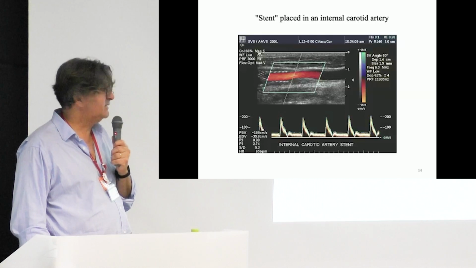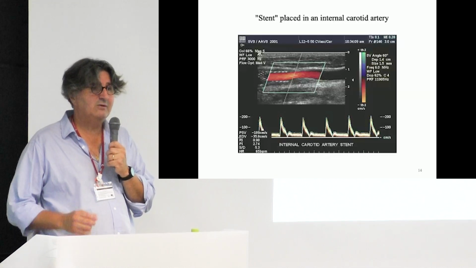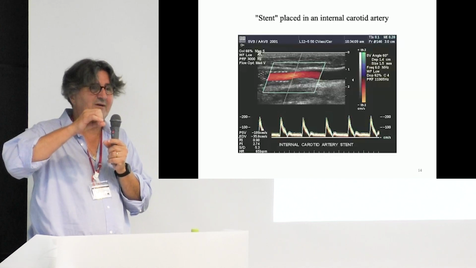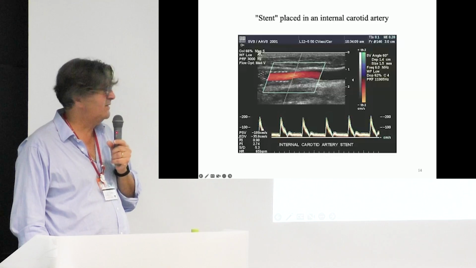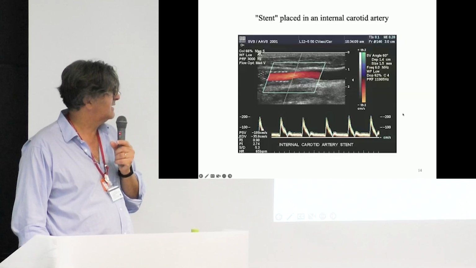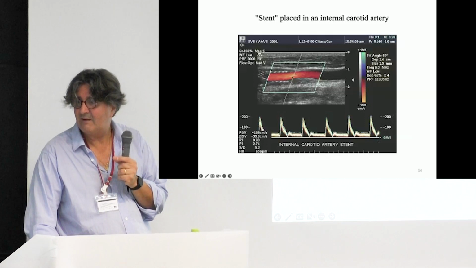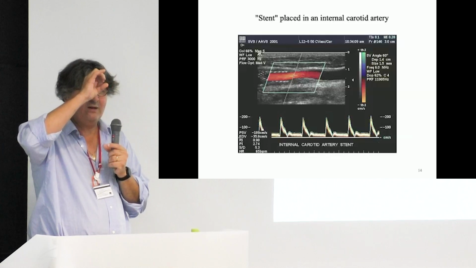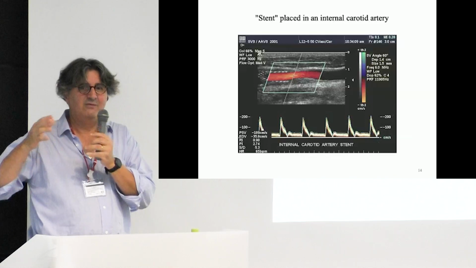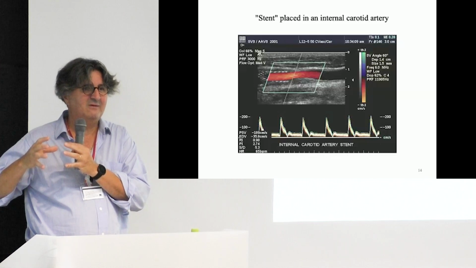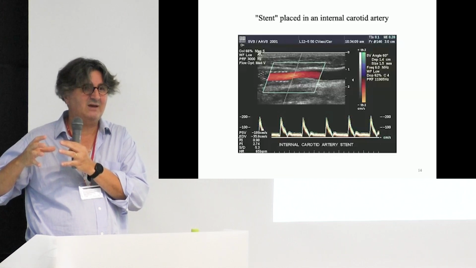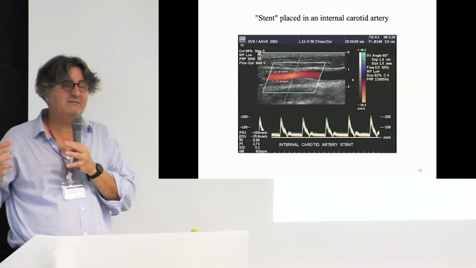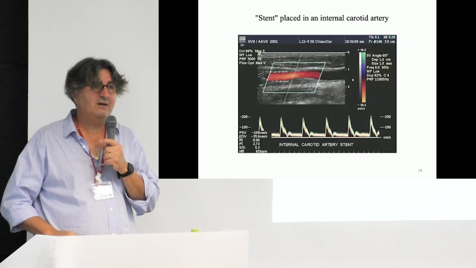And this can be observed by Doppler technique, because you know from fluid mechanics that if you have a bottleneck at one place, then we have low flow velocity before the bottleneck and high flow velocity after the neck. So you can identify a region where you have atheroma plaques.